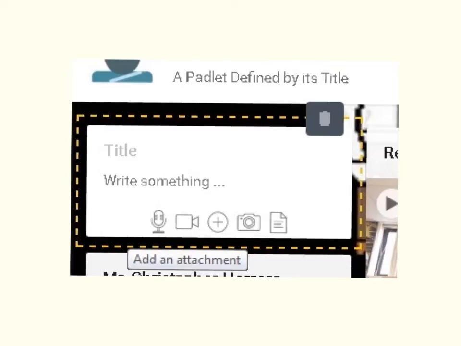Now down here at the bottom, this menu right here, this is where all the magic happens. So this is where you actually add an attachment, which can be, like I said, an image, a video, whatever it is you find that you want to add. Now what I'm asking you to do is save your images to the actual Chromebook and then use that to add the images to Padlet. So in other words, you're going to have to save the images you find on Google or something like that to your Chromebook and then upload them to Padlet. And I'm going to show you really quick how to do that.